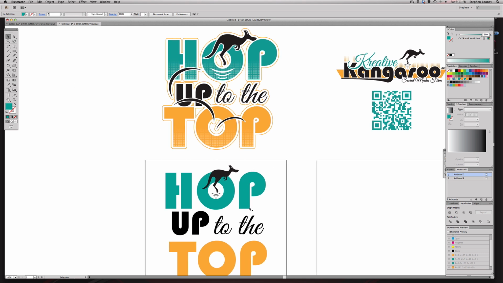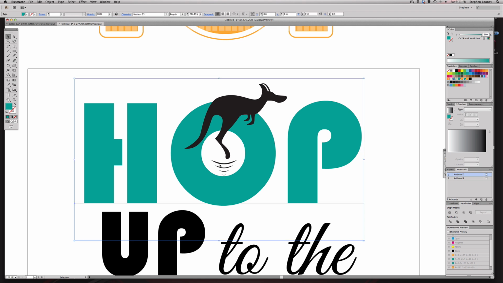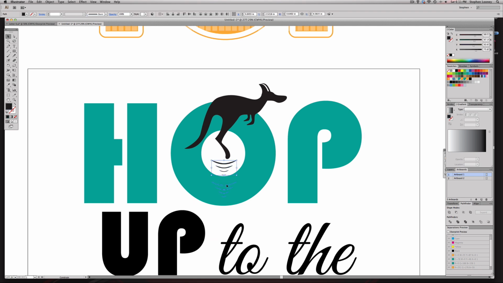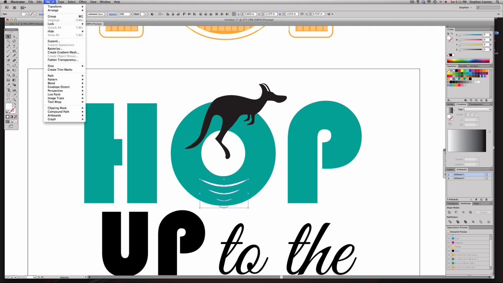Okay, and now I'm going to take these four lines and put them down here. I'm going to scale them up and turn them white. What's cool is we really don't have to use a Pathfinder right now, because when we save for separations later, it'll automatically detect the white on it, and I'll explain it all later. What I want to do is get this a little bit thicker, so you can either do that by adding a stroke on it or going to Object, Path, Offset Path.